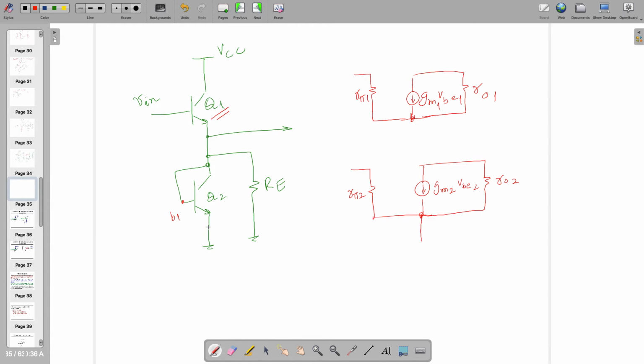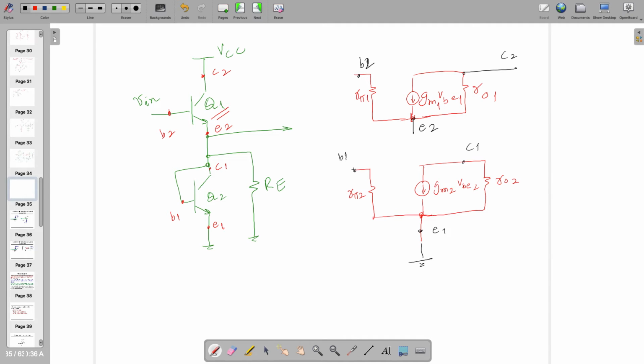Now here you can see that, let's name them. This is B1, this is E1, and this is C1. Let's call this one B2, this one is E2, and this one is C2, right? Let's name them here also, like this is B1, this is, sorry, B2, E2, and C2. This one is B1, this one is C1, this one is E1. E1 is connected to ground, so I am connecting it to ground. No problem, right?